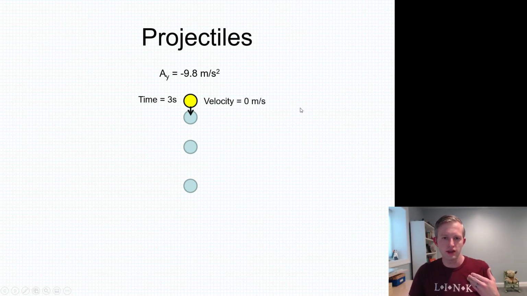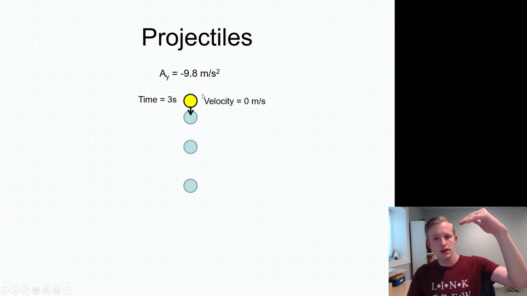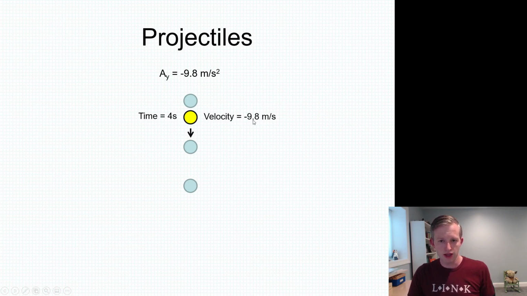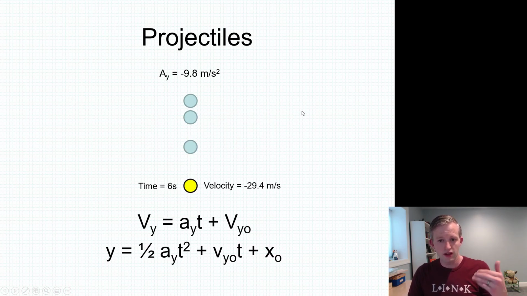And so at this point, we see that negative acceleration continues, and therefore once it reached 0, now it just starts moving in the negative direction with a negative velocity, and therefore returning back towards where it started. So 1 second later, it now has a negative 9.8 meter per second velocity, then a negative 19.6, and then a negative 29.4. And once again, we can use the same kinematic equations that we've been using previously to solve for what the velocity or the displacement is at any point in time, because we know the negative 9.8 acceleration.